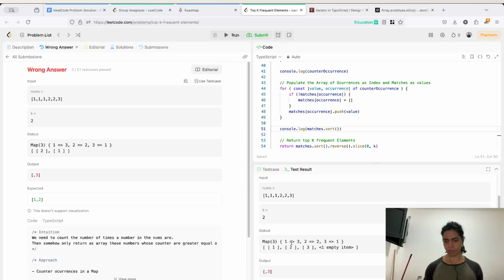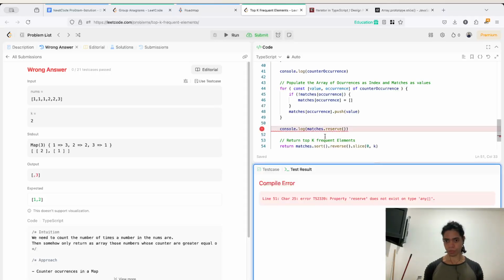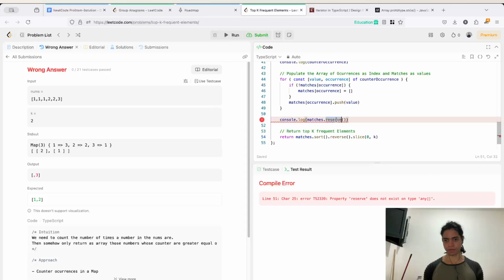So 1 exactly. So 1 times is sorting by its value, not by index. Okay, never mind. It's sorted by its value. Reverse. Reverse. Exactly. Sorted by its value. My bad. Okay. Reverse.